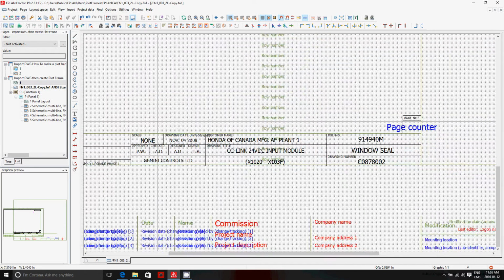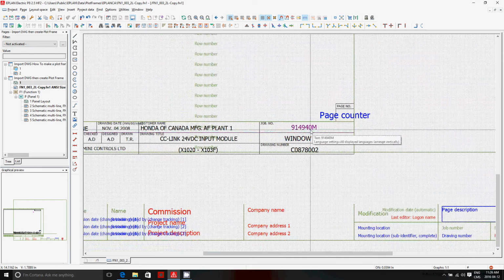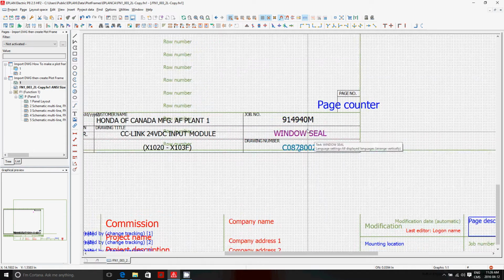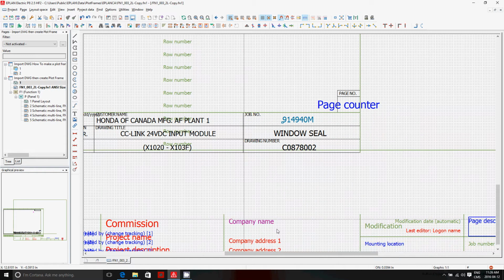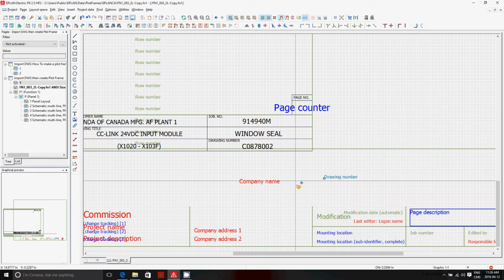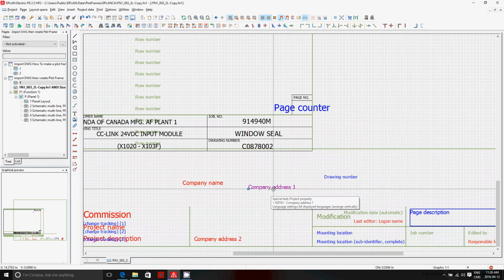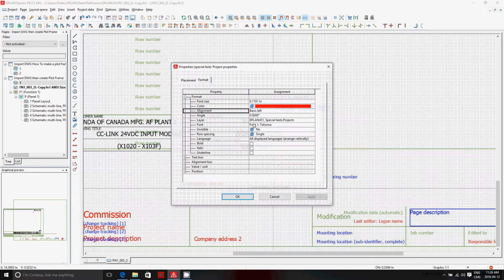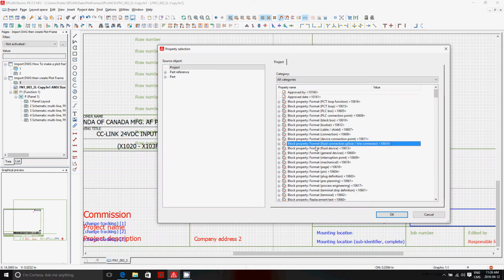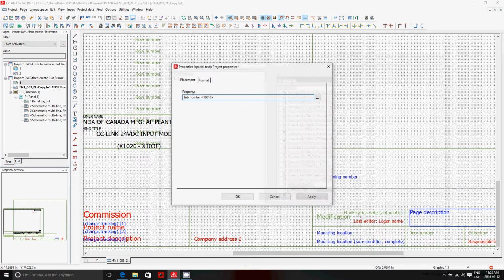And now we have to think about the rest of the pages. We have a job number, and obviously we have a drawing title, and we have a drawing number. I'm assuming that the job number is a project property. So we actually do have the drawing number as a page property, and we have a job number. So basically, if we take any of the red properties here, the red ones are actually project properties. We can go and look for the job number, which is one, okay?